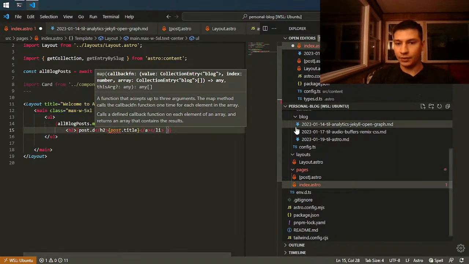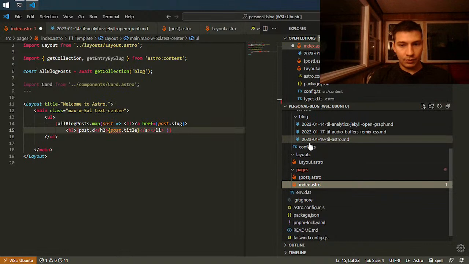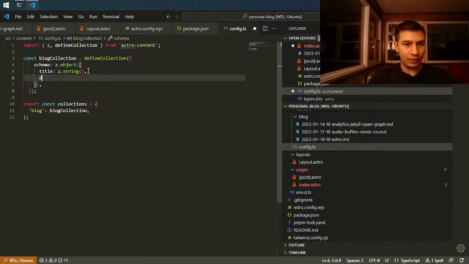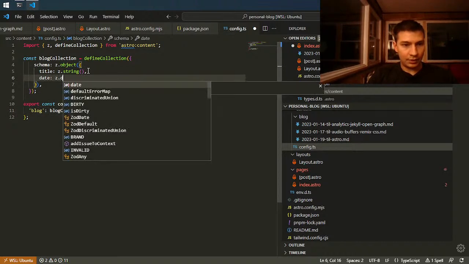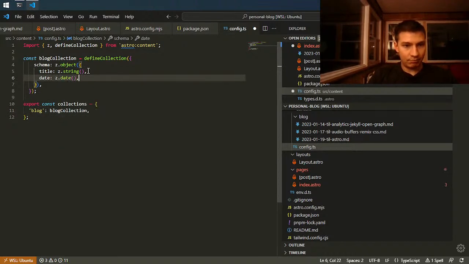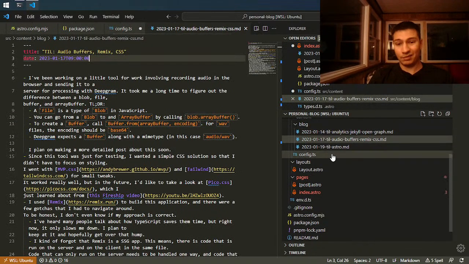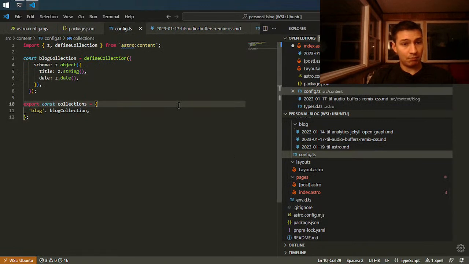I think I need to add that to the schema. So we'll do this and we'll add to this the date, z.date. I don't think it's called date though. It is called date. Sweet.